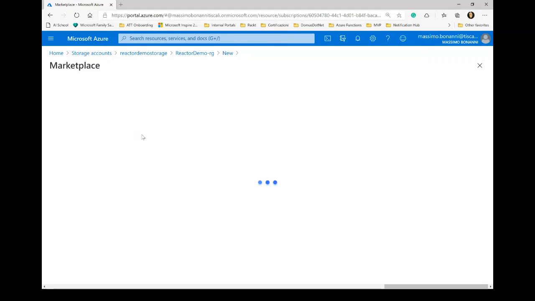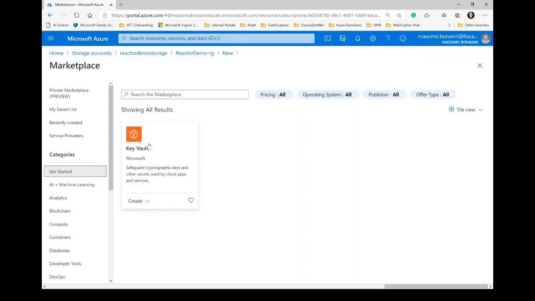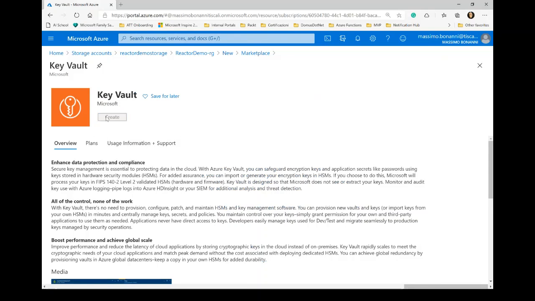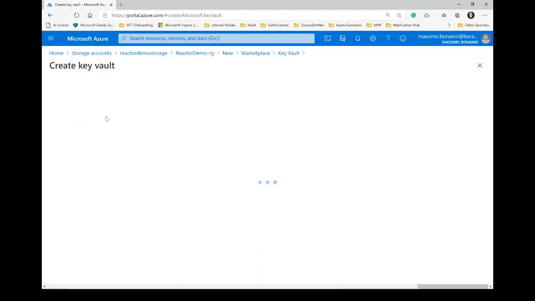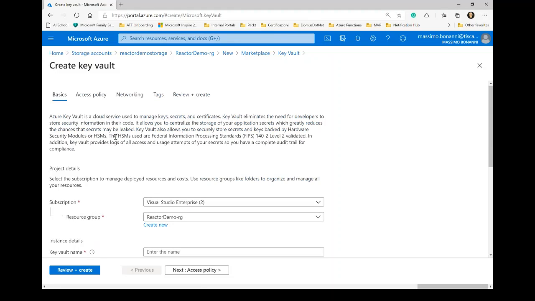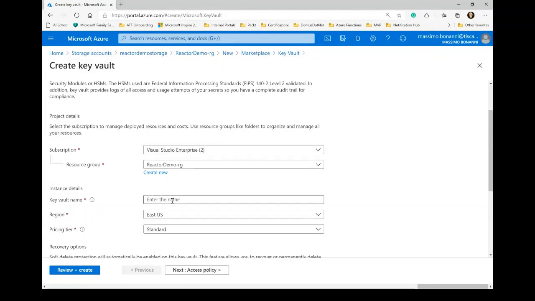Come on, Azure. When you create a Key Vault, you need to define, of course, the subscription, the resource group, the primary location, because the secondary is the paired location, and the name. The name must be unique in Azure because the name becomes part of the fully qualified domain name you can use to interact with the Key Vault.